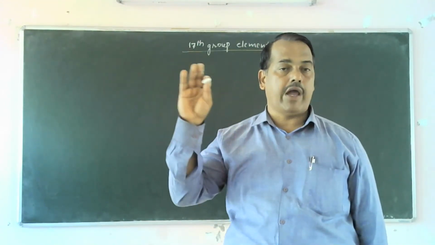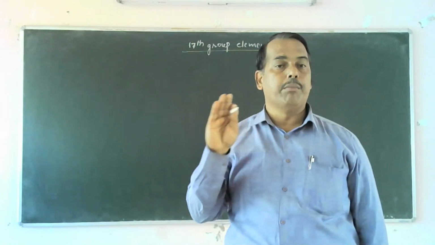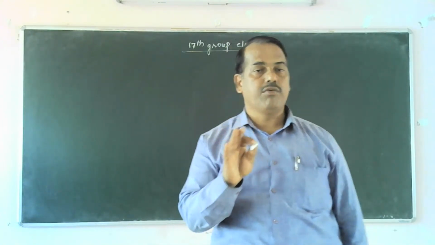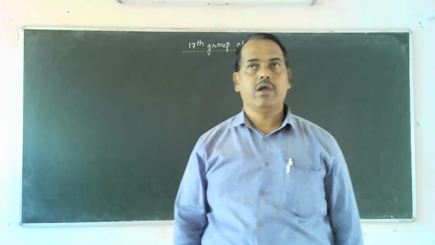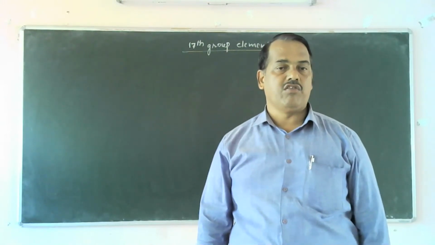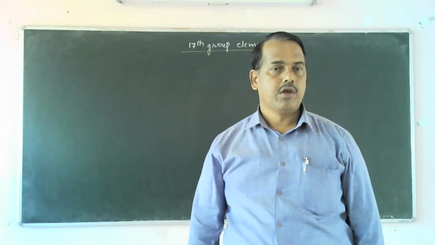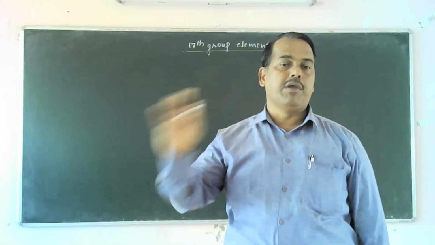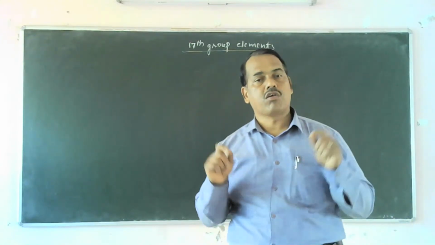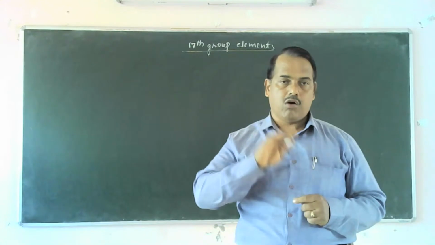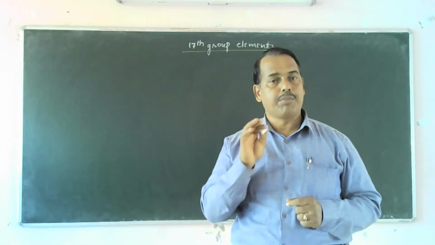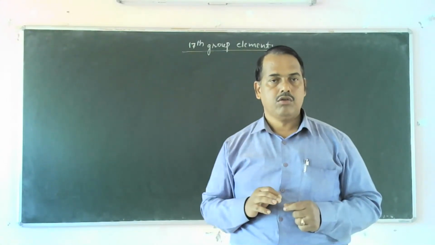So name the gas liberated at the anode in the electrolysis of brine solution. You have to write chlorine gas, which can be asked for 1 mark. Okay, so that is nothing but important preparation of chlorine gas. Chlorine is highly soluble in water, and its important chemical reactions you studied. So chlorine is a very good oxidizing agent. It can oxidize ferrous sulfate into ferric sulfate in the presence of an acid.